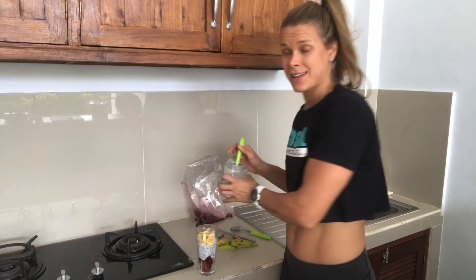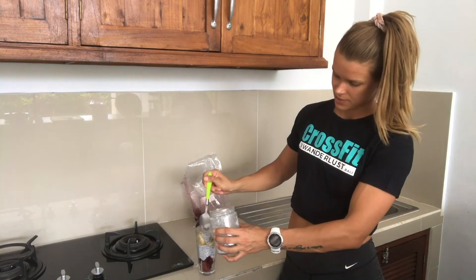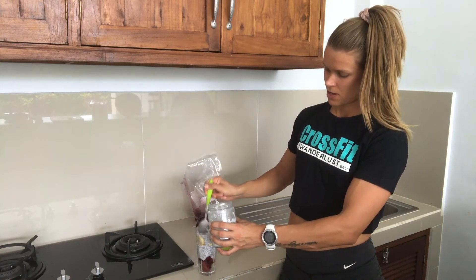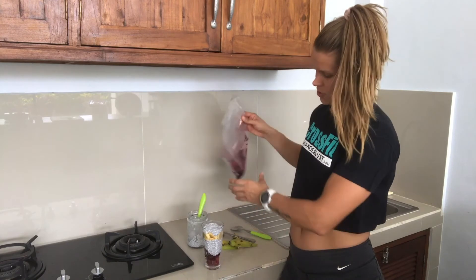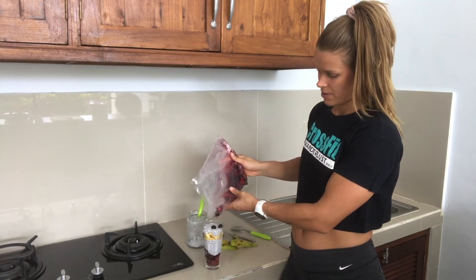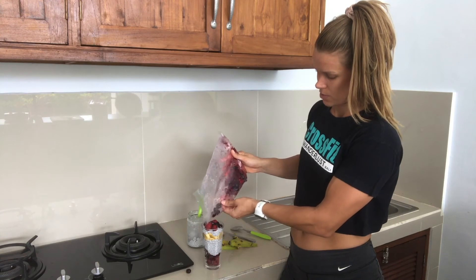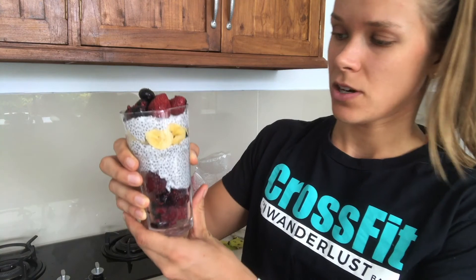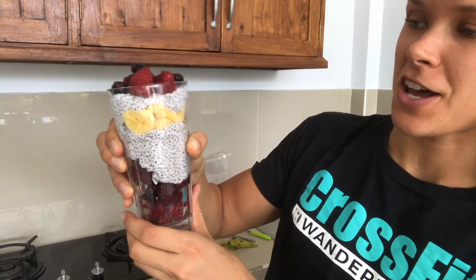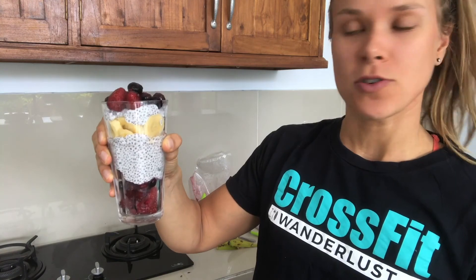So there's a layer of bananas in there. I'm not sure it looks that much nicer to be honest, but I'm trying my best to make it a little more fancy. I'm going to add another layer of chia pudding and then a little more berries — blueberries, strawberries, blackberries, and raspberries. If you have nicer jars it'll look even better, but for my first time it still looks kind of cool with different colors and layers.